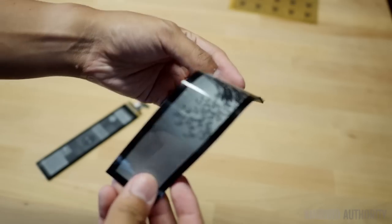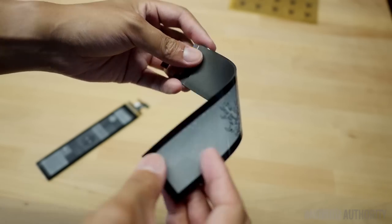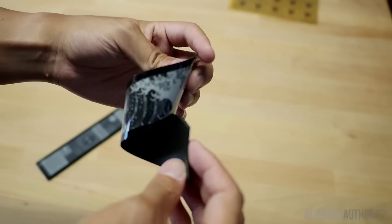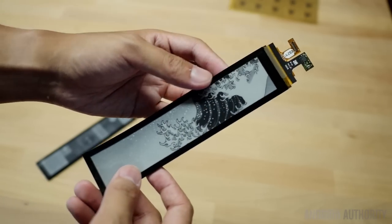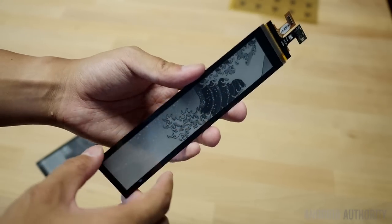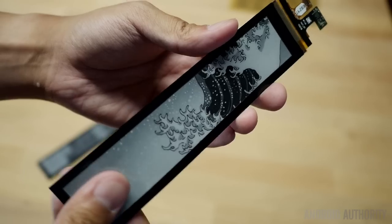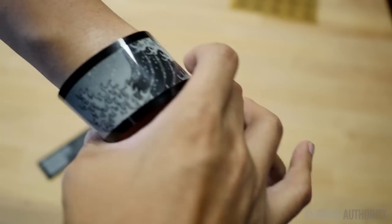But what ends up happening is you have this — an actual display. The only reason why it looks like a printed piece of paper inside a sheet of plastic is because this is the last image that their version of ePaper had when it was firing on an actual device. And as you can see here, the actual display is fully flexible. This is exactly the kind of display that they want to bring in the Wove Band.